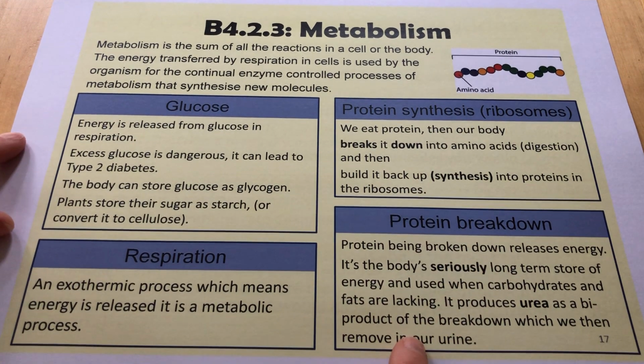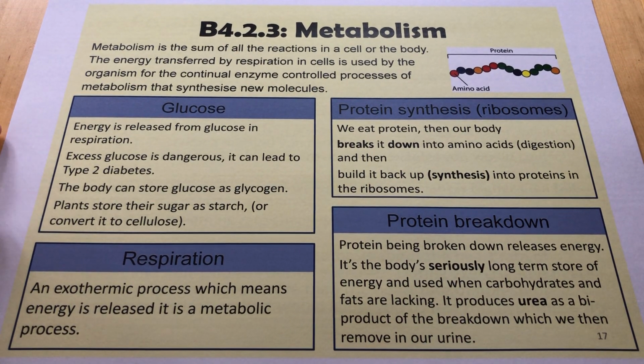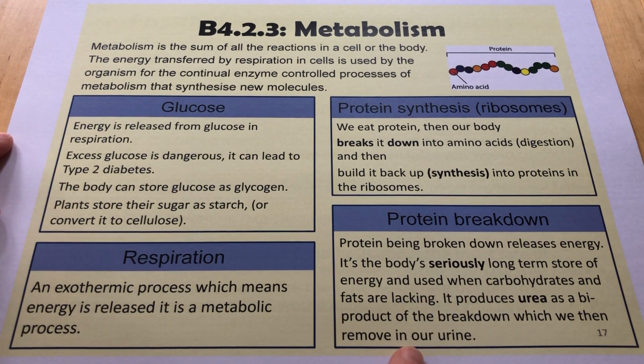And when we really don't have much energy, because we've used all of our stores, we have to break down protein, and this is in extreme situations. Okay, so metabolism is every reaction in the body and how quickly and effectively it happens. Someone with a high metabolism, someone like Michael Phelps, the swimmer, he was eating like 10,000 calories a day in the Olympics because he's got more mitochondria, he's very efficient, he's got a very high metabolism, he was burning so much energy, he had to put more fuel in his body in order to meet his metabolic needs.